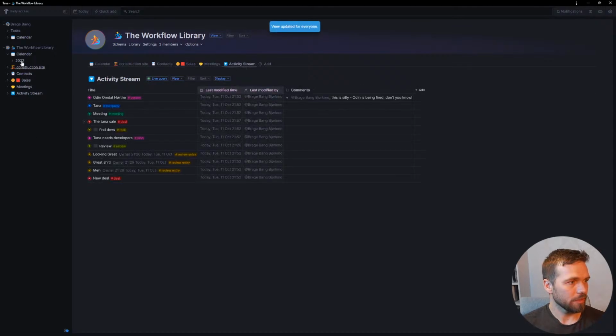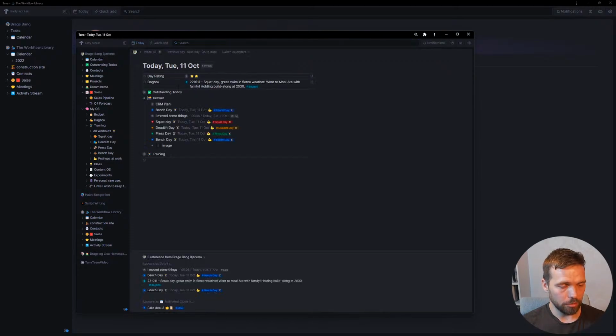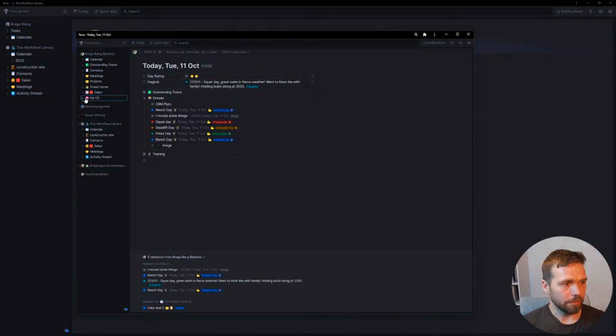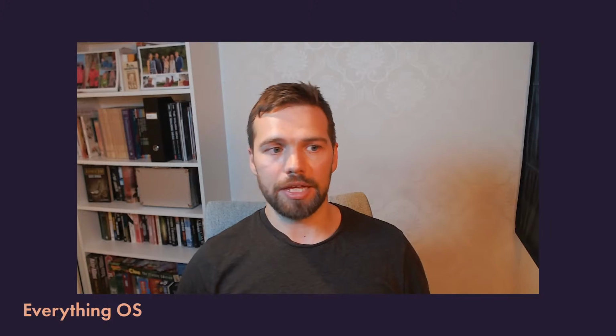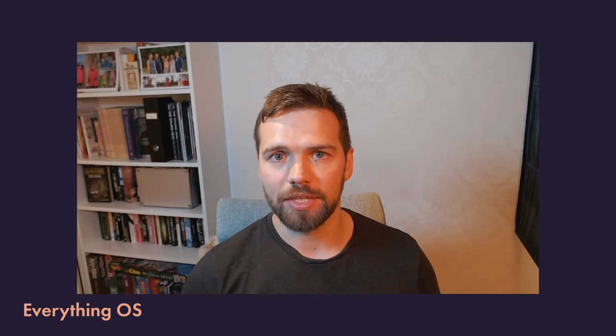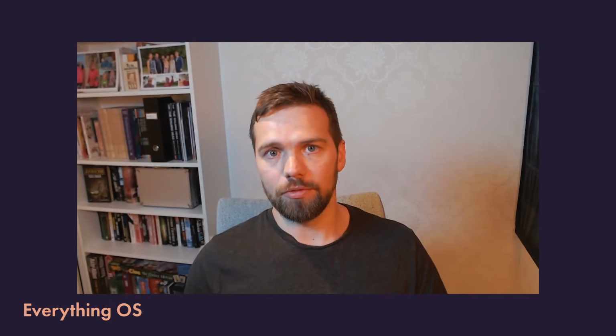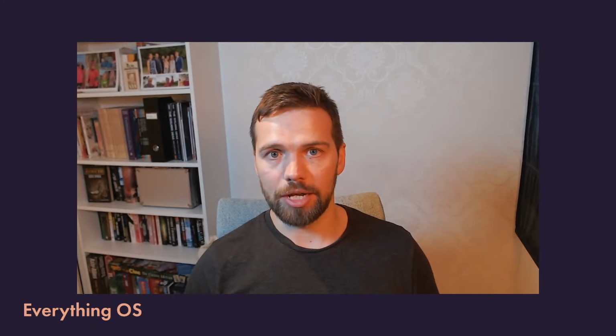Okay, that's all I wanted to build today, and this is pretty much what I've built inside here, just over time organically, just as I've been playing around in Tana. It kind of built itself organically. I'm really fascinated by how easy it is to just play around in here and make structure in a way that you couldn't do in Notion. Because in Notion you'd have to make the structure to then play inside it, which you don't have to do here. You can just play around and it'll kind of appear.